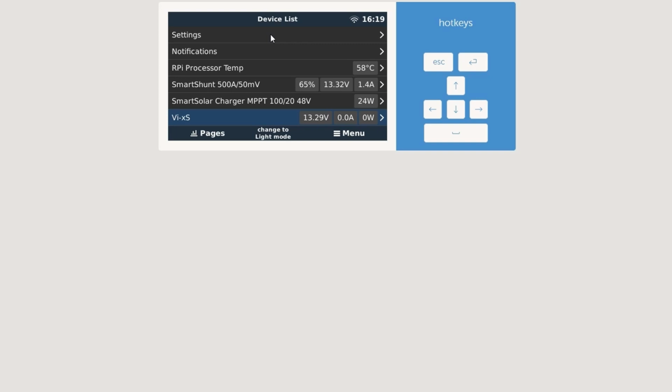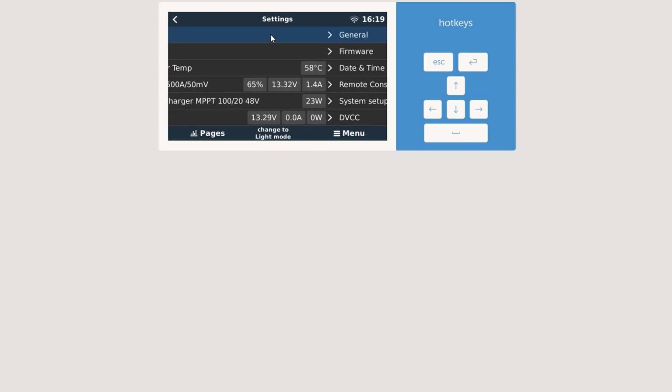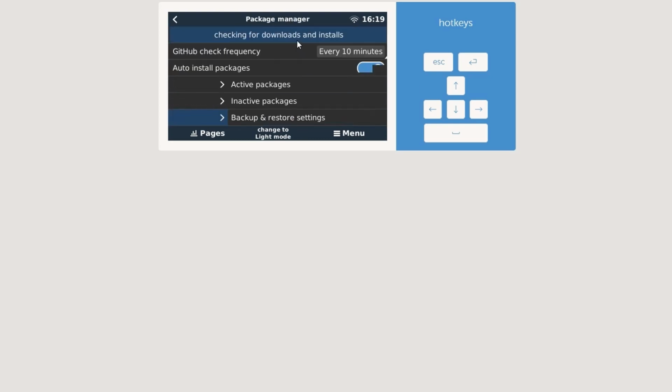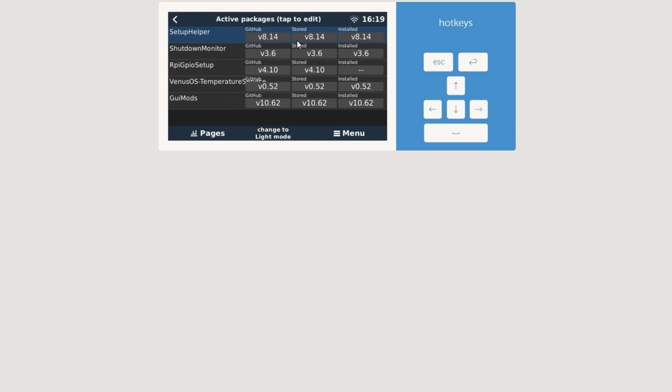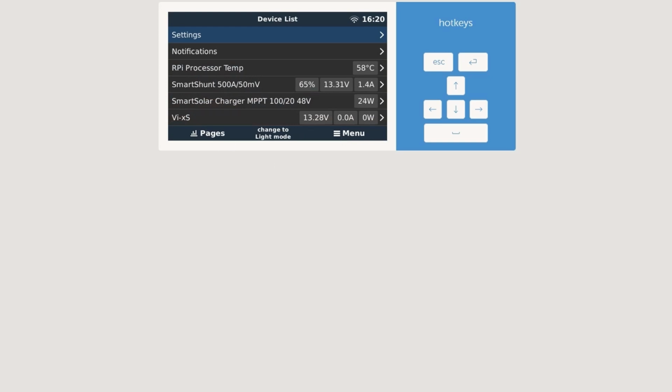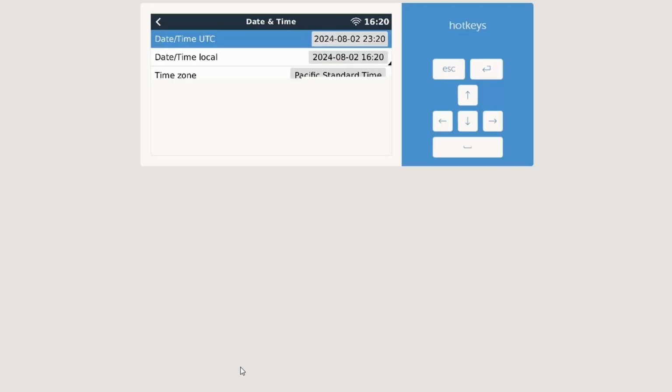Now going back to settings really quick, just to double check if setup helper is installed, but it looked pretty good already. So everything we saw, active packages, was there, I believe. We don't have a GPIO board, so nothing there to encounter. And then we have this overview, and yeah, temperature is still warm. Alright, let's say this one was successful versus my Raspberry Pi 4 was not successful.